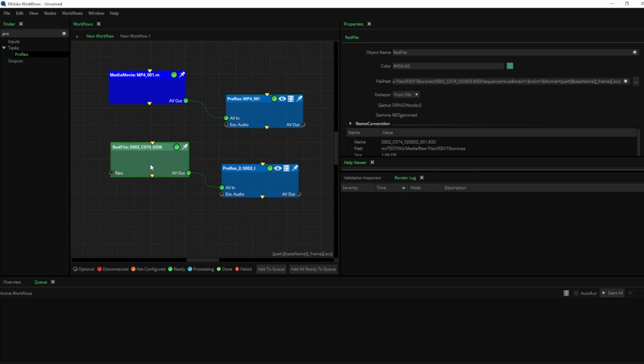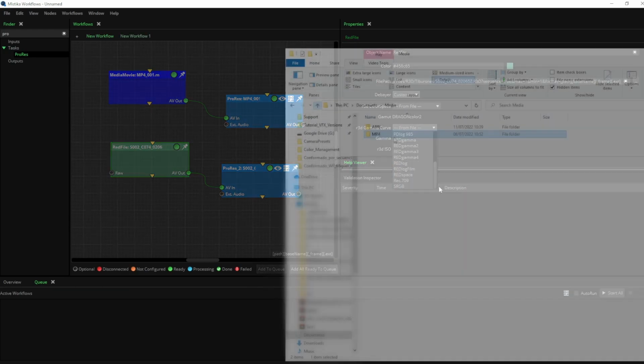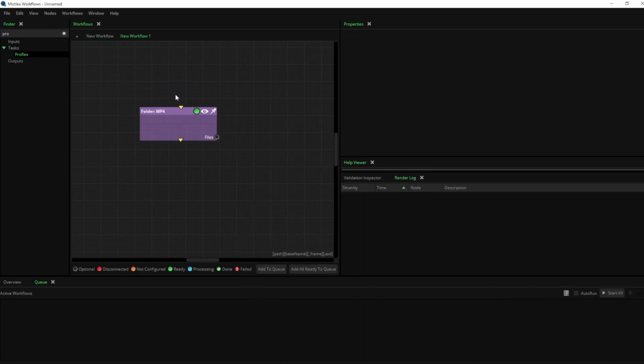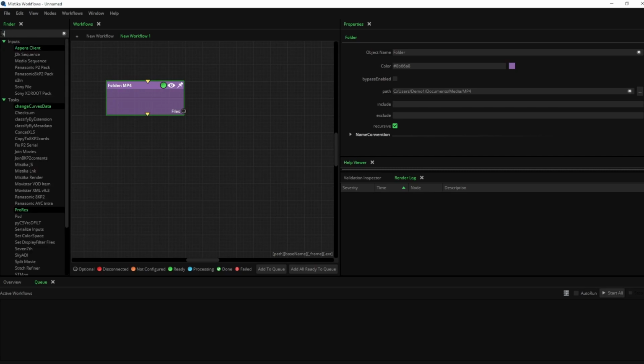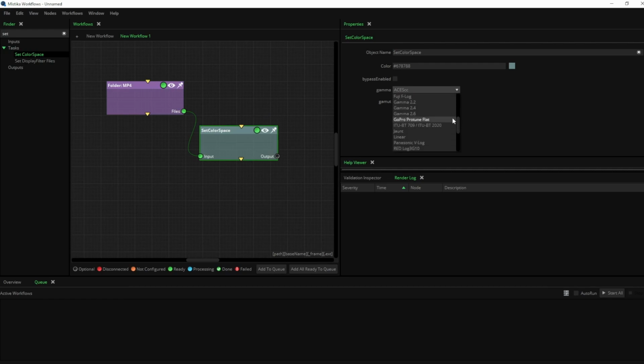If our file is raw media, we can handle the input through the debayer inside the node properties. Within this option we can change many raw parameters, including color space. Each raw camera has its particular debayer. For media that does not contain color metadata inside a folder or a watcher, we recommend using our Set Color Space node to define the color input for these files.